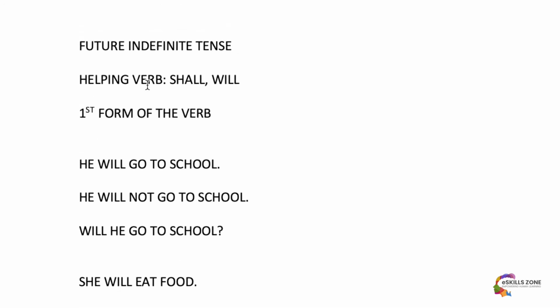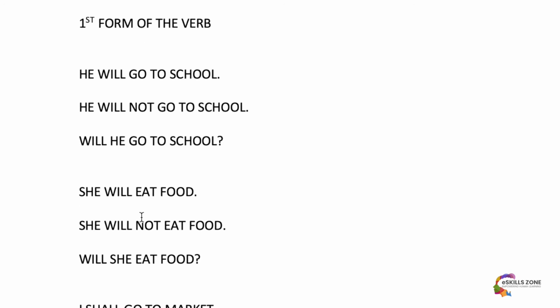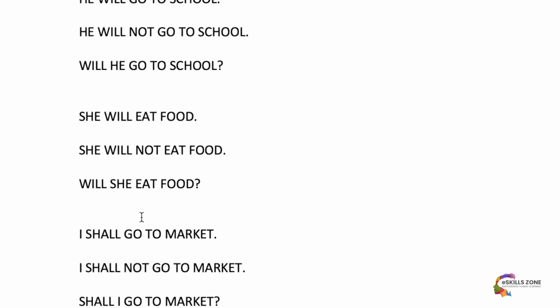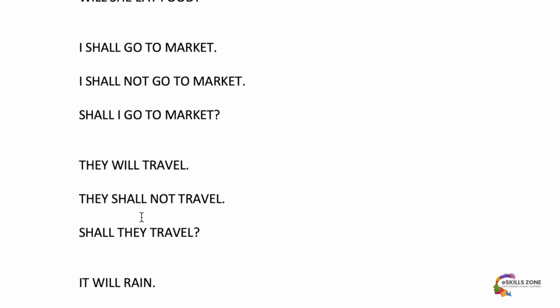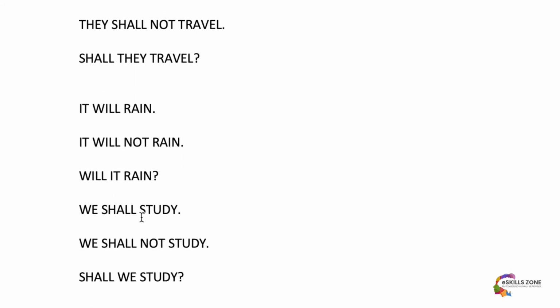It's quite a simple tense. It has only two helping verbs, shall and will, and it's a simple future tense. And if you look at the sentence structure, it is quite simple and easy. I don't want to make it complicated for you. However, you need to remember one more thing. There are three more future tenses which help us to elaborate further complex situations when it comes to time frame.